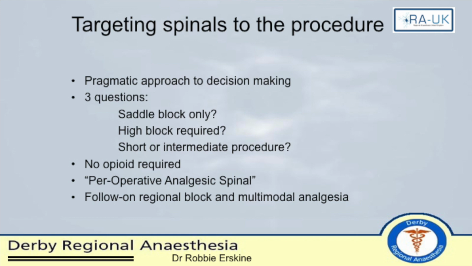And I ask certain pragmatic questions when I take an approach to decision-making about these drugs. My first question is, do you just need a saddle block? This afternoon, I was doing an emergency list. We had a patient with a perianal infection, an abscess, and a saddle block was ideal. If you don't need a saddle block, do you require a very high block? For instance, if you're doing epigastric hernia repair, it's a day case under spinal.